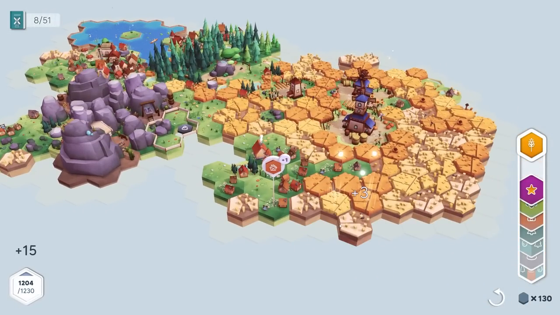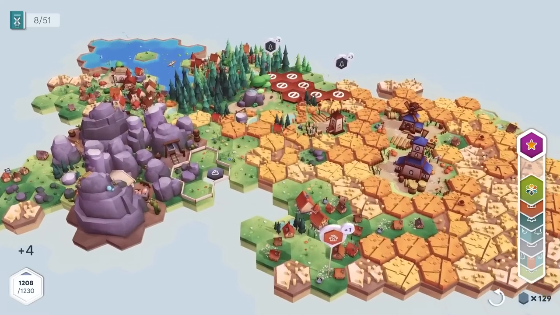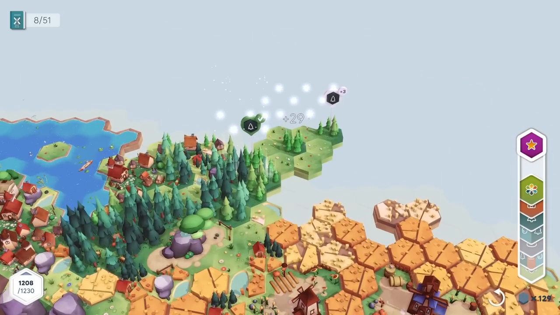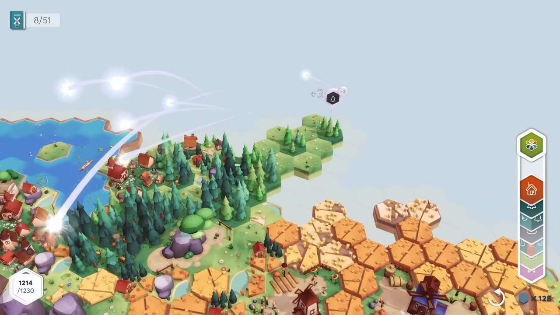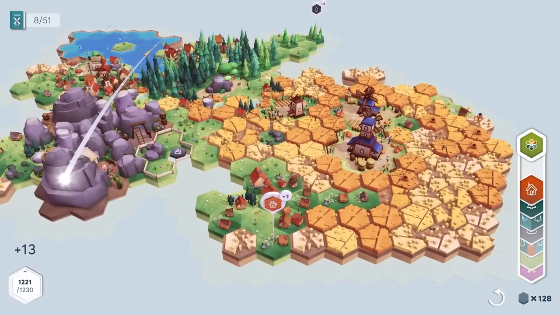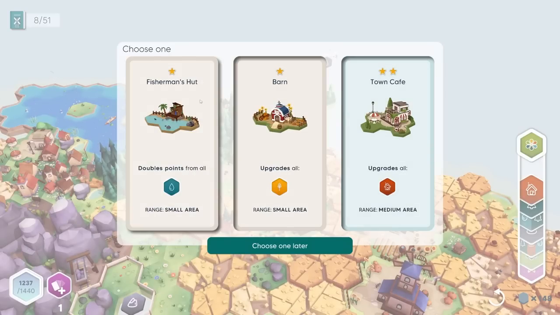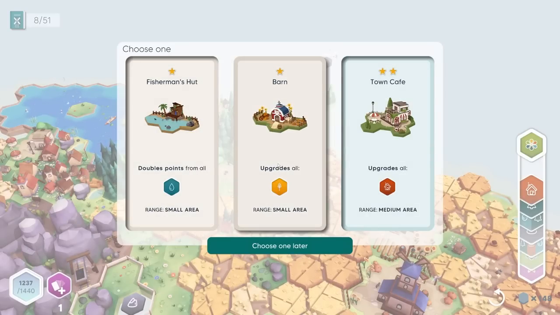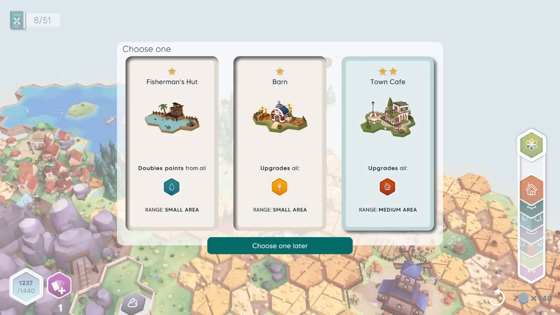Cool. And then I guess we'll just continue to build more. Oh, my lordy. Okay, we actually haven't got a tree-based mission in a long time. So I will enjoy doing that, especially given that that's a tree-y sort of area. Beautiful. Give me another structure. Yes, please. Town cafe, fisherman's hut. Upgrades all thingies in a small area.